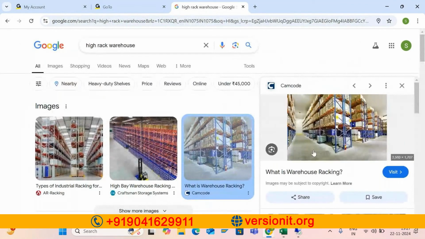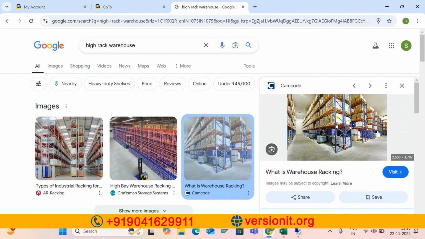You see, so this is a warehouse. So this is a hierarchy, team. So this is rack 1, rack 2, rack 3, rack 4, like this. So this is aisle 1, team, right? Aisle 1 and aisle 2 and aisle 3, aisle 4, like that.